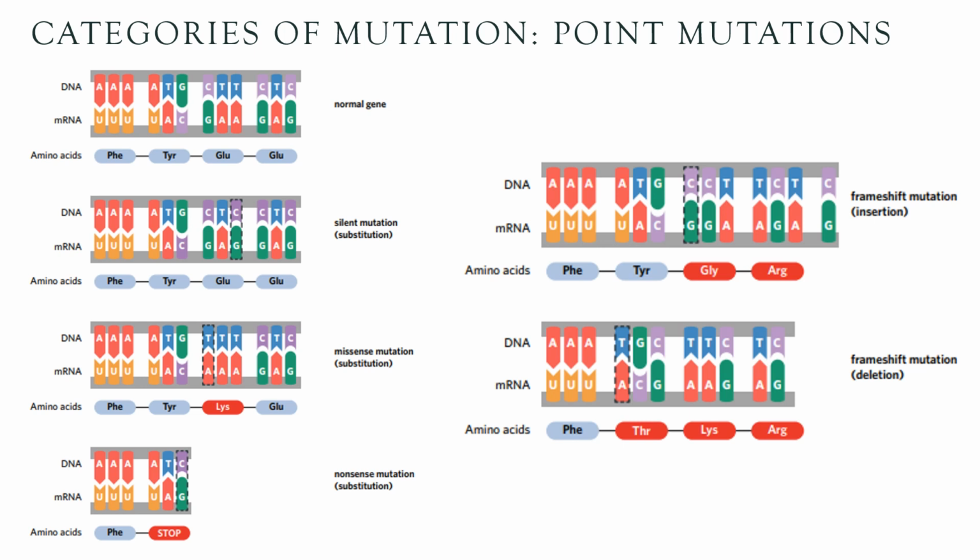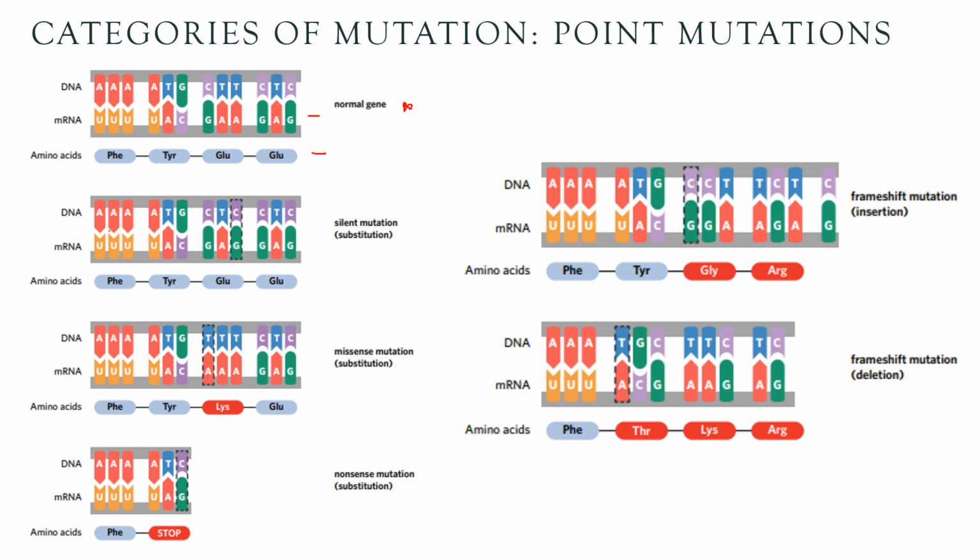So at the start here, we've got our normal gene. So this is a normal gene, nothing's happened to it. You can see the sequence here, AAA, ATG, CTT, CTC. And then you can also see the mRNA that's produced from that template strand, and then the corresponding amino acid sequence that those codons code for. So that's what the normal gene should produce. When we have point mutations, we can split them up into a lot of different categories.